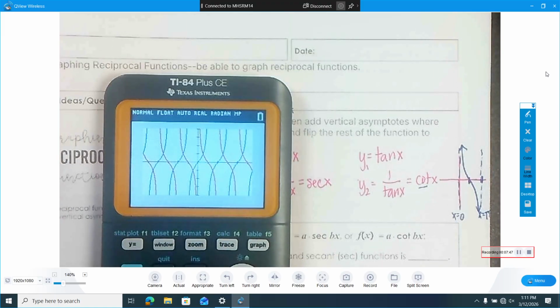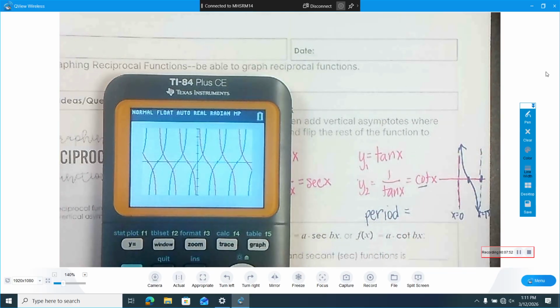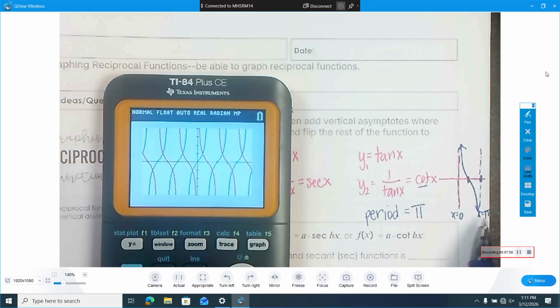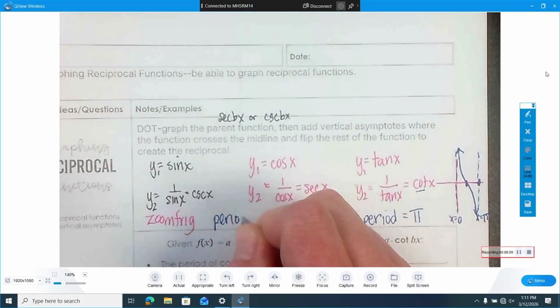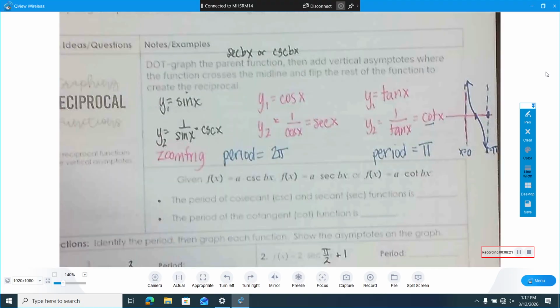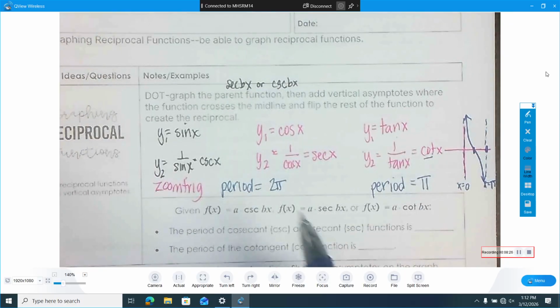So the period on tangent and cotangent is how long? What is our period for tangent and cotangent? Pi, yeah. So cotangent has our vertical asymptotes at 0 and pi, every pi: 1 pi, 2 pi, 3 pi, 4 pi. What is the period for all of the other functions here? Yeah, 2 pi. And just like before, we're basically doing the same thing. And in Delta Math, it turns out to be a pretty easy thing to do as well. Just like you were graphing tangent functions with shifts, we're going to do cosecant and cotangent with shifts as well.